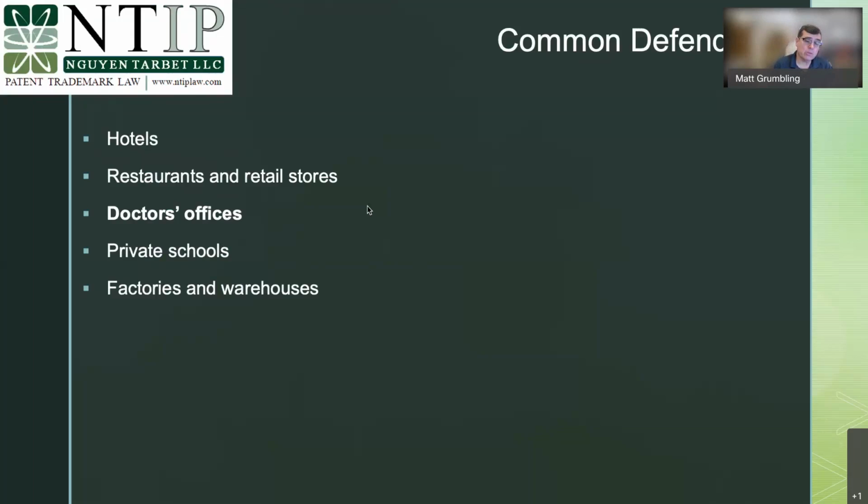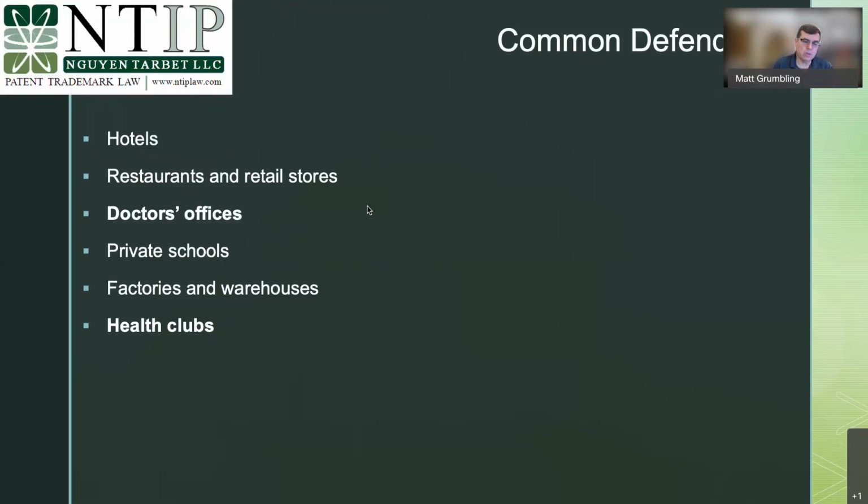Factories and warehouses. Surprisingly, warehouses, if they happen to have some publicly accessible function to them. Factories as well. Health clubs. Again, I highlighted health clubs. They may overlook the fact that the disabled community might want to have access to what they have going. Just because you're in a wheelchair doesn't mean you don't want to do arms.